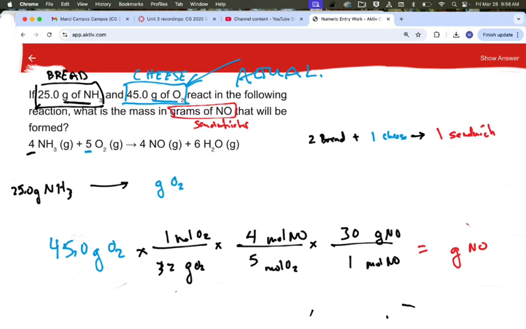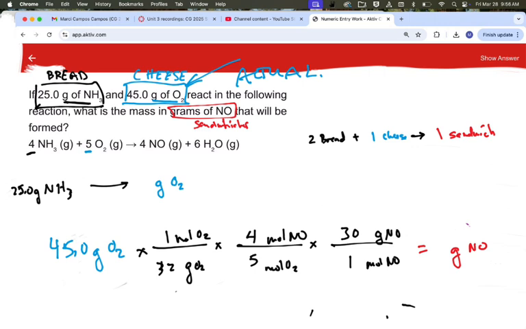The point of running our first calculation was to find which one was the limiting reagent. I don't care to get to grams of NO. I'm being asked a different question. So depending on what you're being asked, you can change your format for what you're trying to solve for. In some cases, it makes it look like you're doing less work. Ultimately, you're going to do all of the exact same amount of work, within some slight variations.